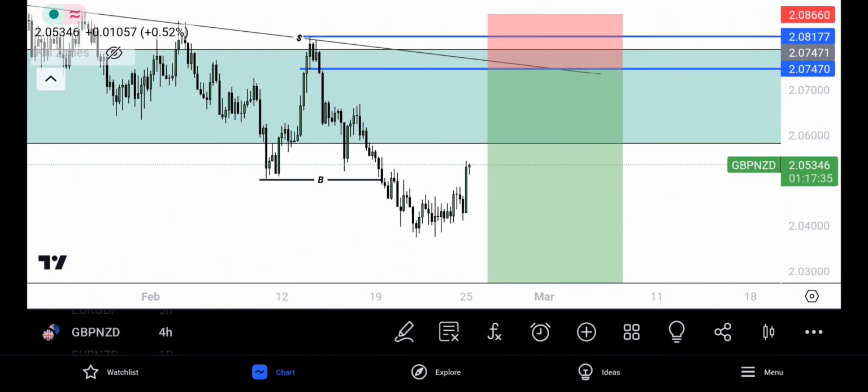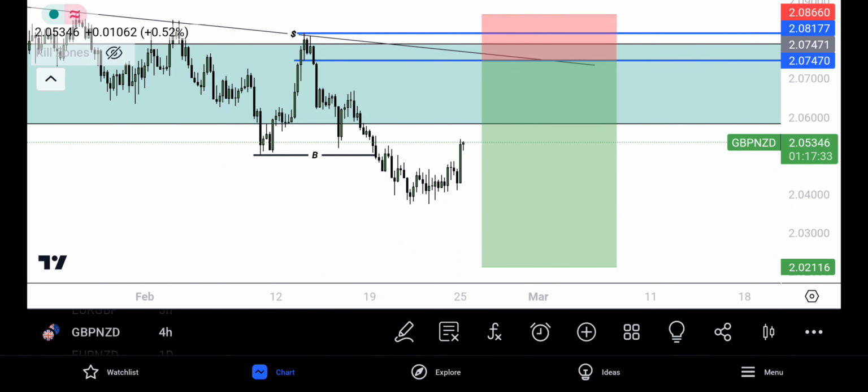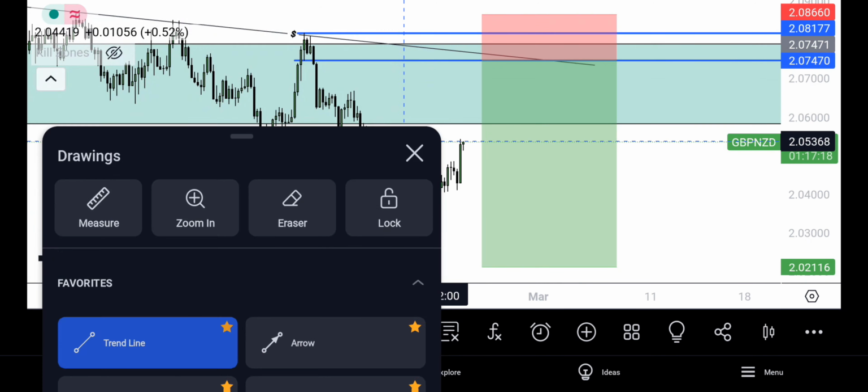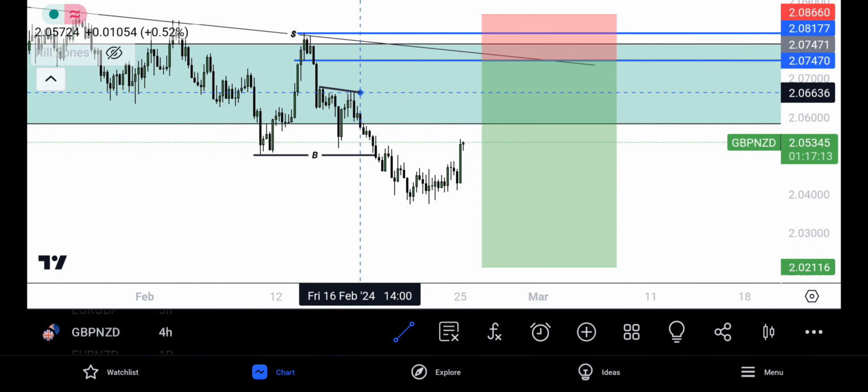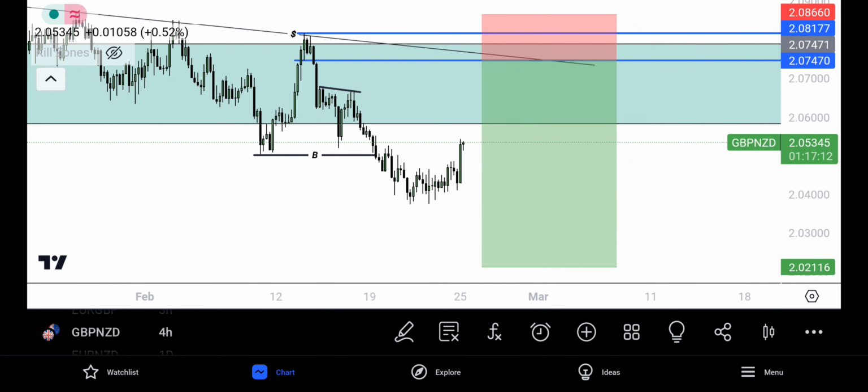So that's it, guys. Following the trend, everything is already set up for those who trade order blocks, break of structure, imbalance, and all those. You can see the setup already showing here. We even have liquidity that price would kind of like clean out, right? So you see the liquidity there. Price will clean out the liquidity, get into the order block, and then chase the next liquidity, right?